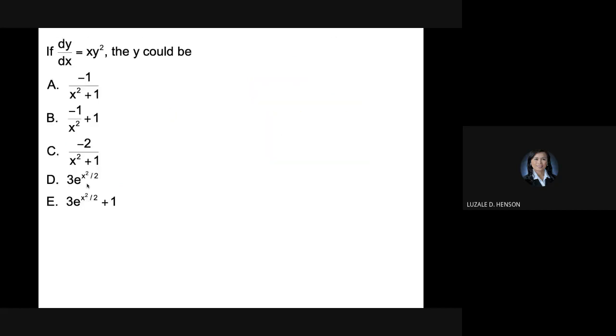And so now if dy over dx is equal to x plus y squared, the y could be... so these are the types of questions that I will give you when we have online tests. So you will solve for y, what the value of y is. You will evaluate this using variable separable, because this is obviously a variable separable, and solve for the value of y.